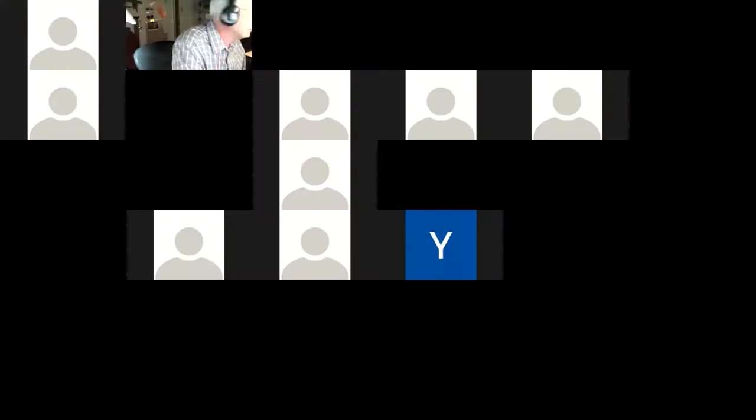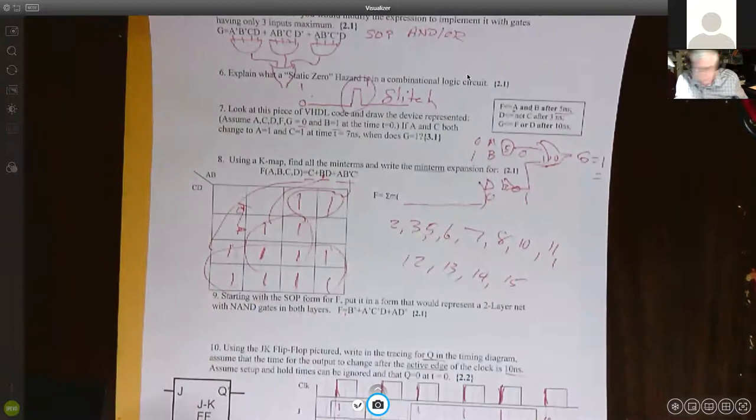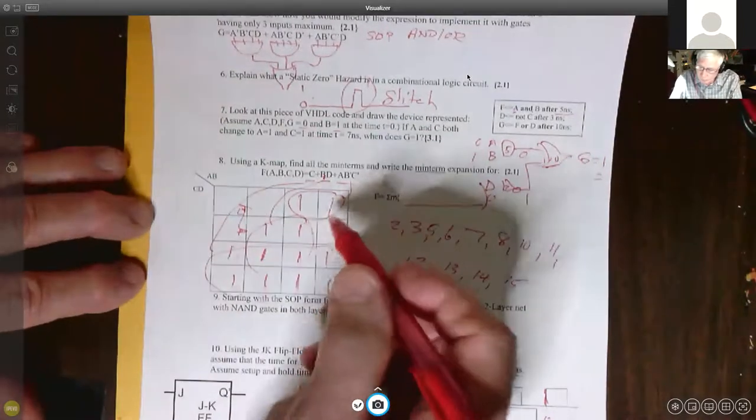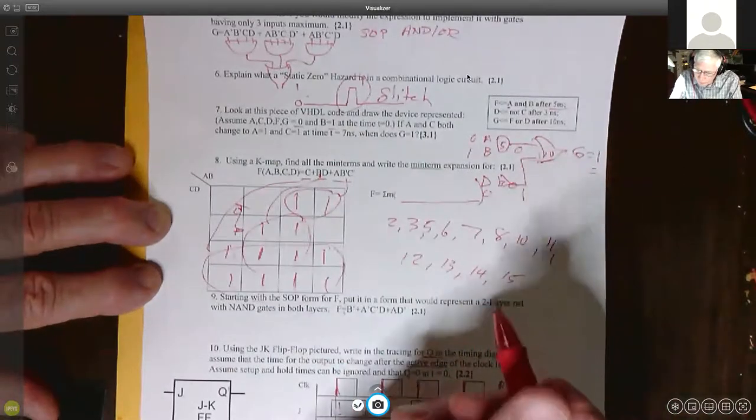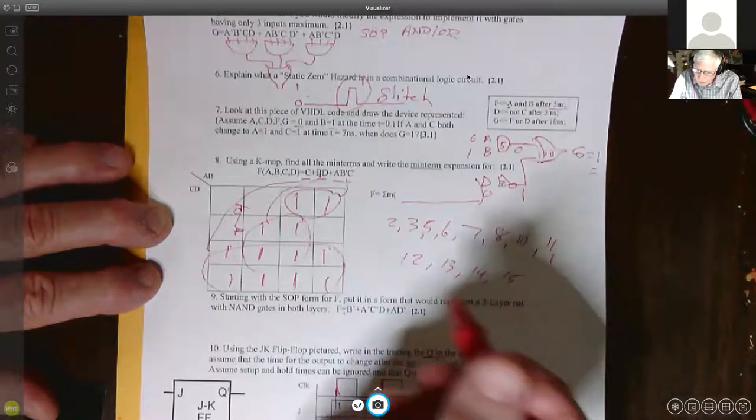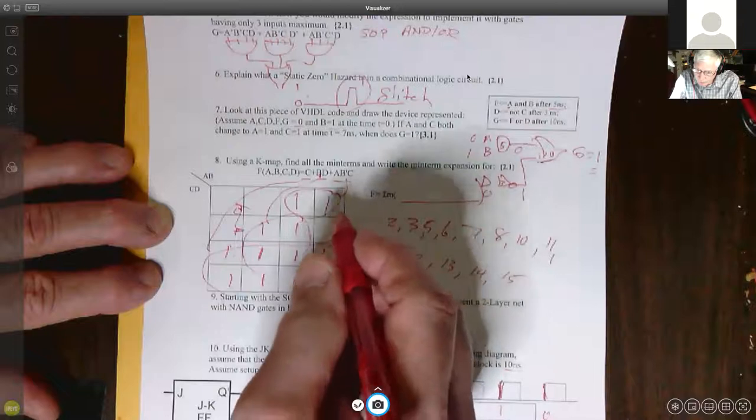Professor? Uh-huh. Can we look at number 8 again? Sure. Yeah, let me share the screen again, and we'll do that. So, number 8. You see those two ones at the top right? I thought it would be different. That one circle, I thought the one on the left would be below the one at the very top right corner, so it would be like a vertical loop.